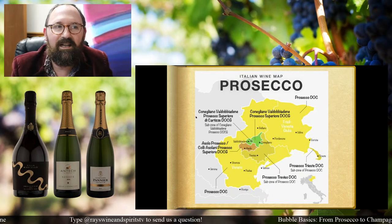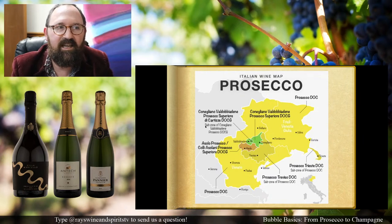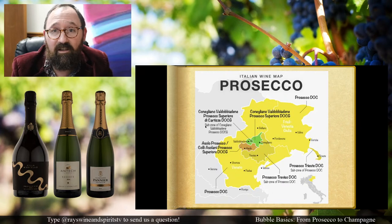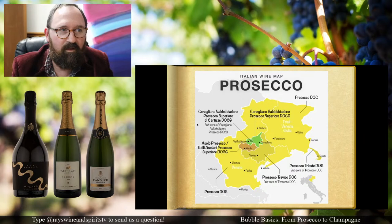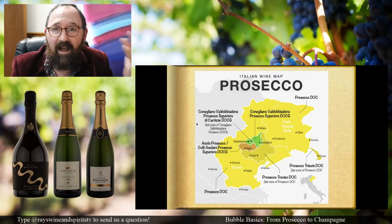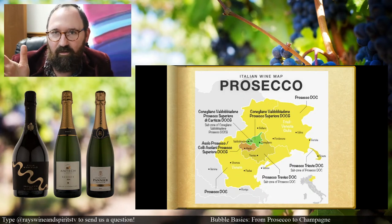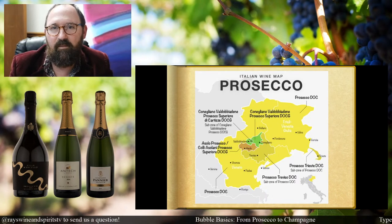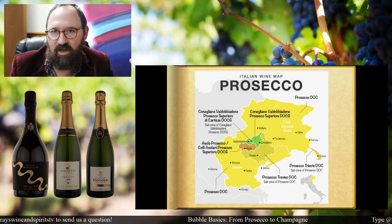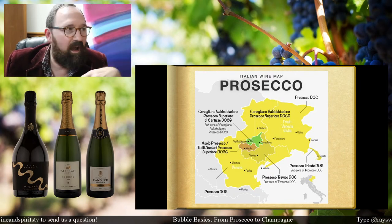Particularly in Conegliano, there is an area called Cartizze, and Cartizze is a very large single vineyard within Conegliano in the Valdobbiadene. It is considered the greatest of Prosecco vineyards, and will sometimes be made in a vintage style and occasionally be made like a champagne where it's bottle fermented. Those actually can be somewhat high in price.